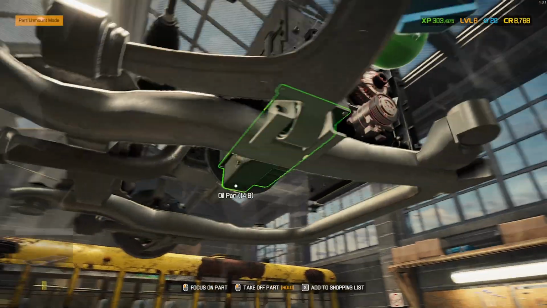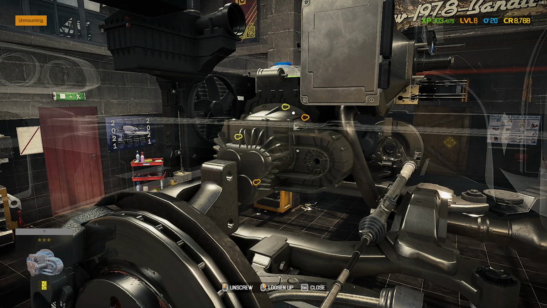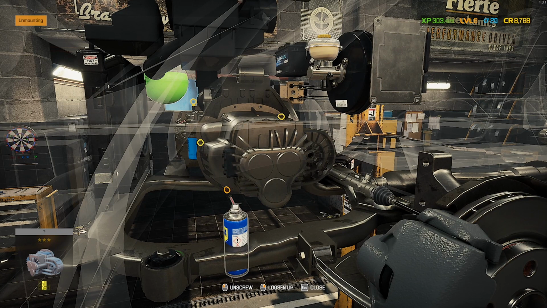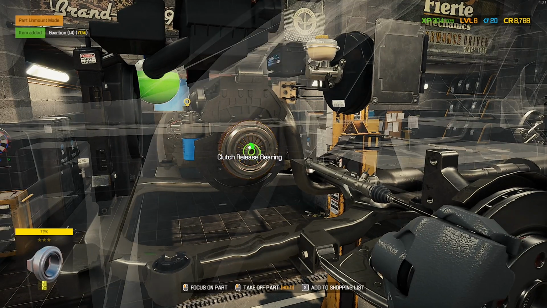Alright, let's go around to the gearbox. Couple of screws that need a little bit of work. Don't know why I keep calling them screws. They're not screws, they're bloody bolts. Clutch bearing, pressure plate.